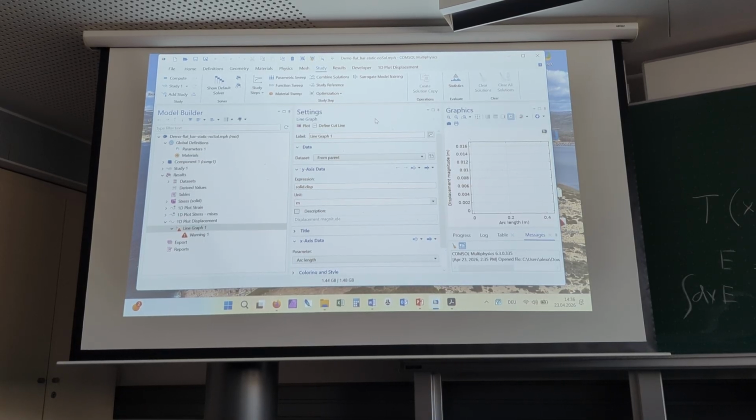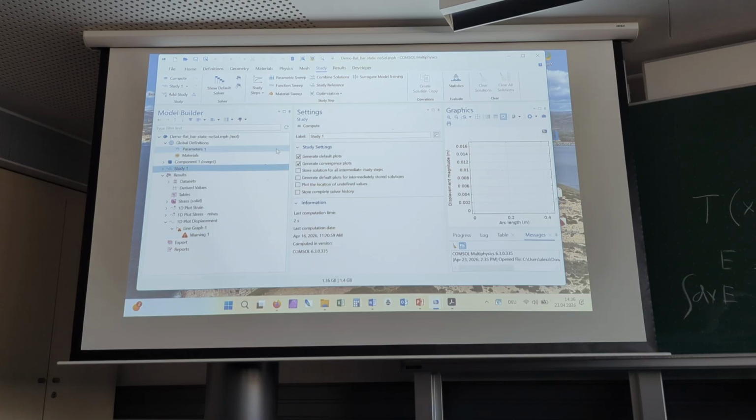If you want to send your model by email, for example, you can clear the solutions, which makes the file much smaller. That's why it has a problem showing the data now, but of course you can re-establish the data by just computing it again. So that would be the static simulation we did in previous lectures.